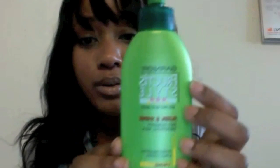So when I got out, the curls were more defined, but they still weren't what I wanted. So I just went ahead and took my flat iron and I curled it away from my face. Gave me this style. Then I combed through it with this larger comb. And after curling it, I used some of Garnier's Sleek and Shine Anti-Humidity Smoothing Milk.